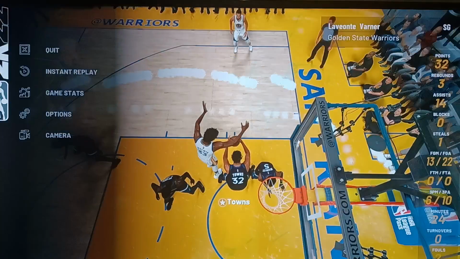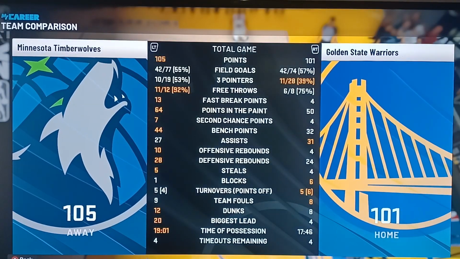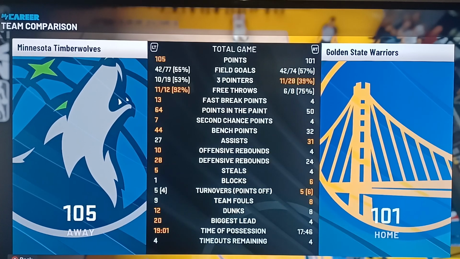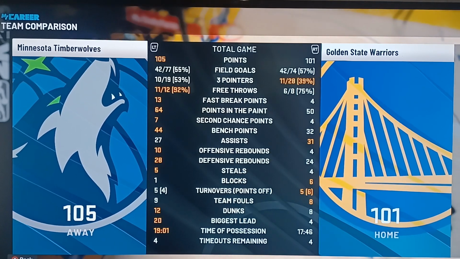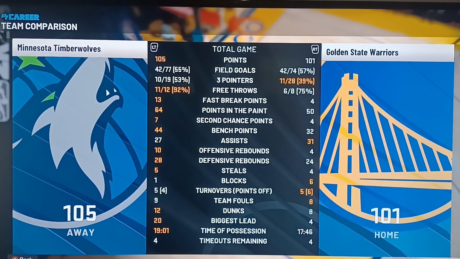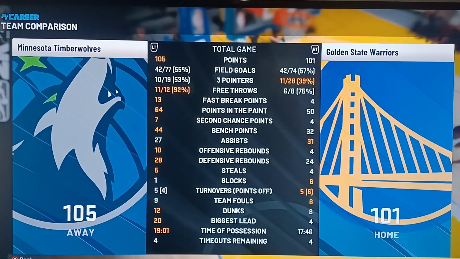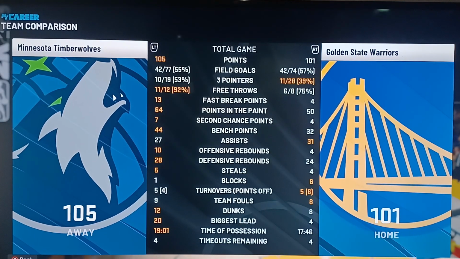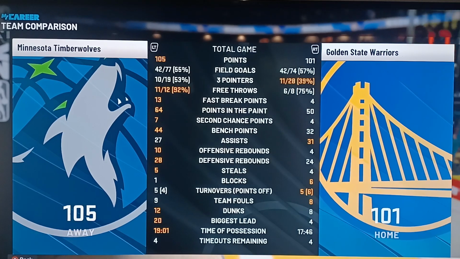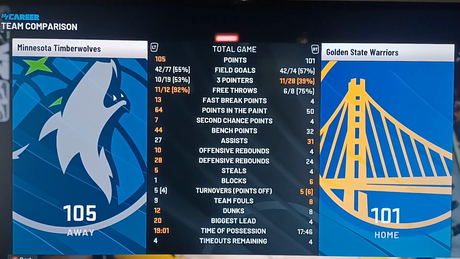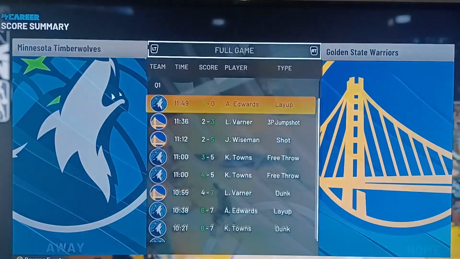It's scripted. Now, I wanted to look into something else. We were down. I don't know if you can see that, but the biggest lead the computer had on us was 20. We were getting destroyed. It's like there was nothing we could do. Now we're down by 4. But nothing would give. Curry was 0 for 5 from the 3. Klay Thompson had not scored. He didn't score one bucket whatsoever. My player was the only one on the court that was on point. I think Wiseman had something going, but everything Wiseman had going was because of me. So let's look at the score summary.